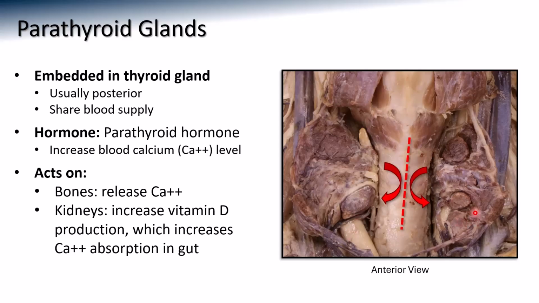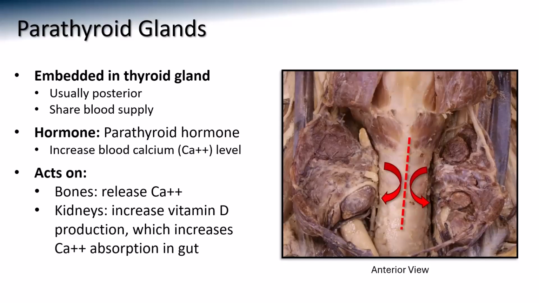These are not typical sizes for parathyroid glands. These are very, very large. They're usually much smaller. But because this is the typical location, that means they're not always here. Sometimes they sit higher or lower in the neck, and occasionally they make their way down into the thorax. They're a little bit weird. But when they are in the thyroid here like this, like they usually are, they're going to share the same blood supply. Okay, so that secretion pathway is very similar.